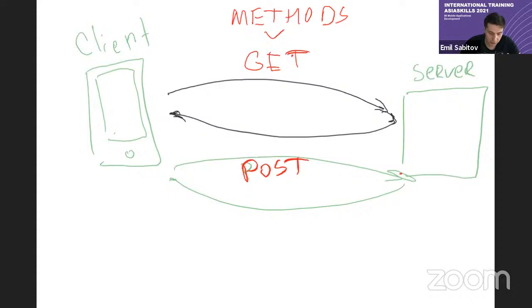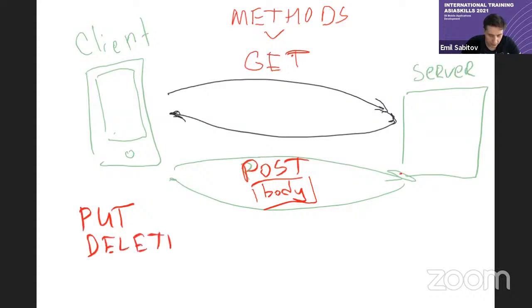from GET requests. For example, we've got a body here, where we can send some information, as I said, like a video, a message, and so on. And we've also got additional HTTP methods, like, for example, PUT, DELETE, OPTIONS, TRACE, and so on. It's about maybe 10 requests, if I remember.